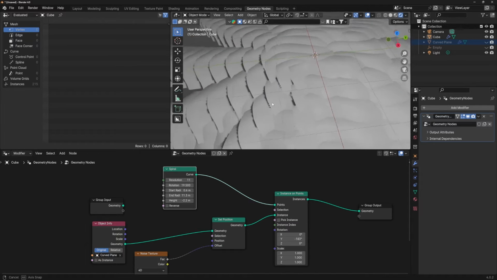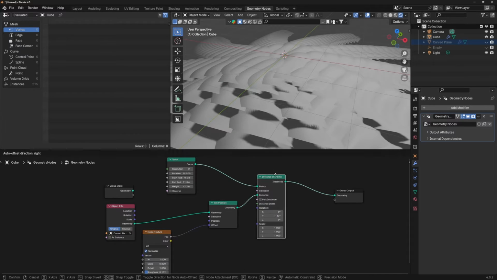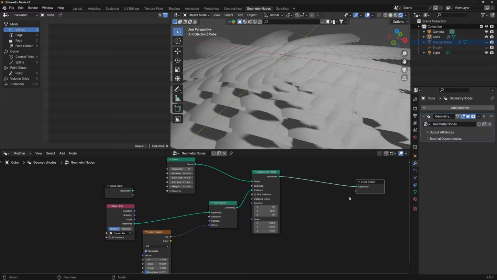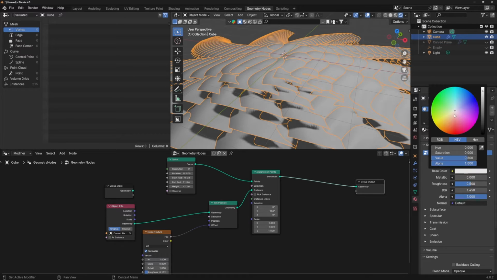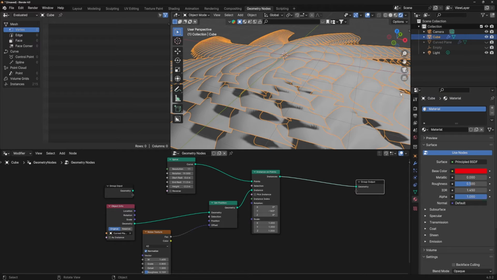Okay, so the next thing we want to do to really dial in our look is add in a material. To do that with geometry nodes, we can't just come over to our material tab right here and add a material. You can see there's actually one in here, but if I start changing the color, nothing happens. One of the reasons is we have to tell geometry nodes what material we want to use.